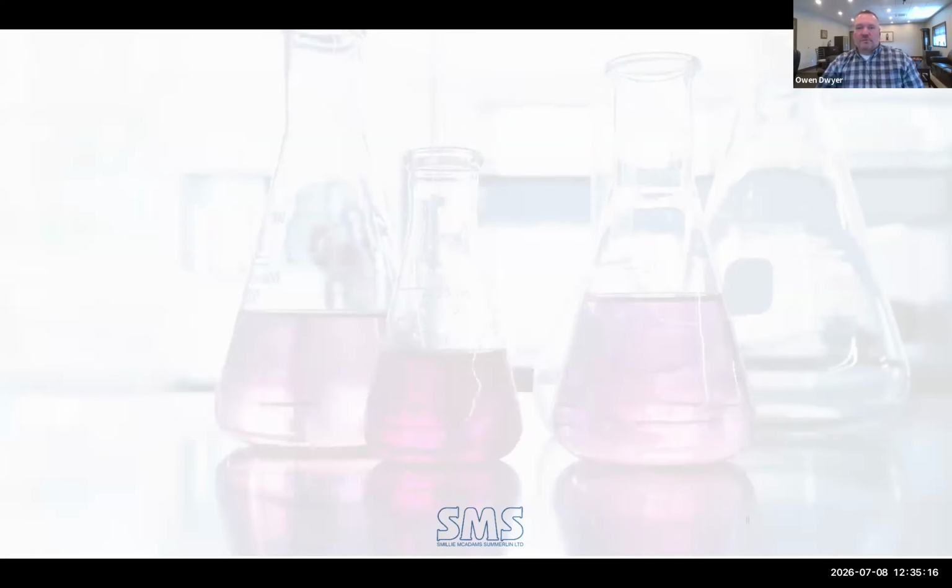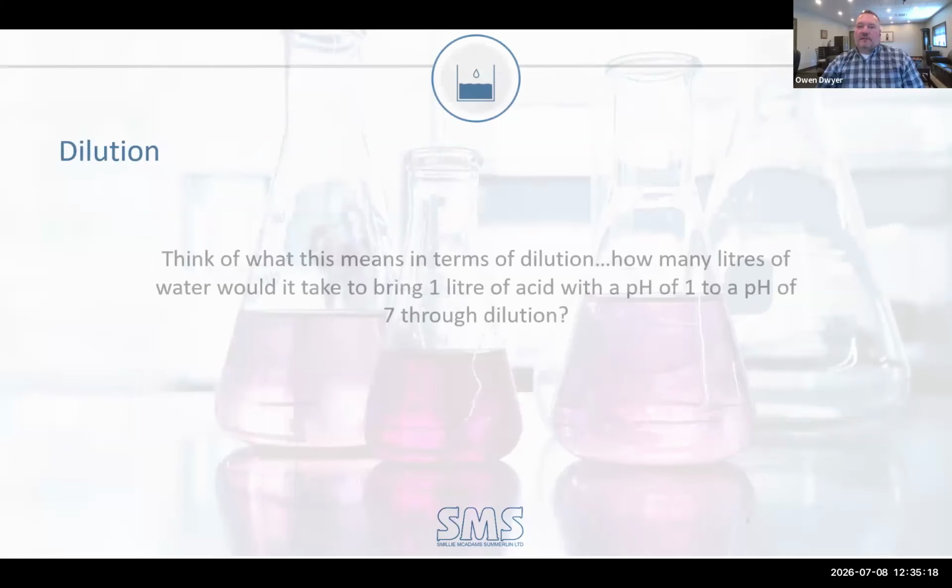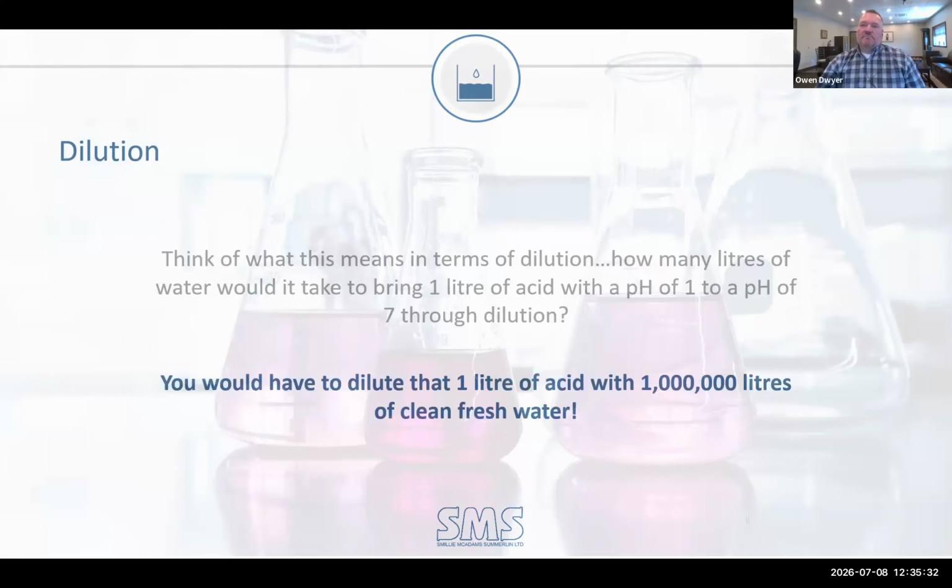So if you follow those numbers, if I had a beaker of a pH 1, very strong muriatic acid, for example, and if I wanted to change its acidity or its pH concentration to neutral, let's pick 7, for example, I'd have to use 1,000,000 liters of water to change that 1 liter pH 7 based on that logarithmic change.